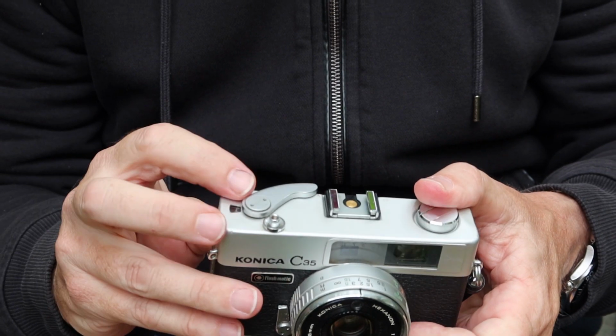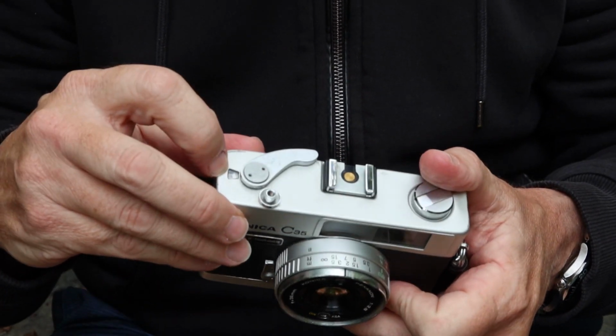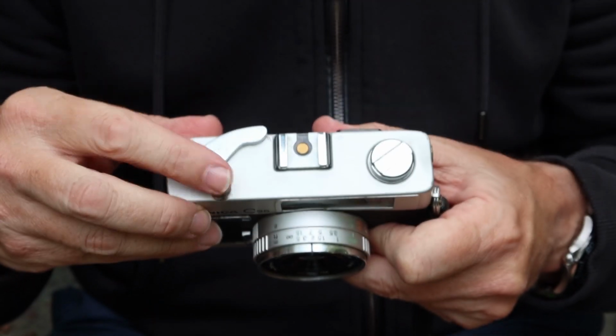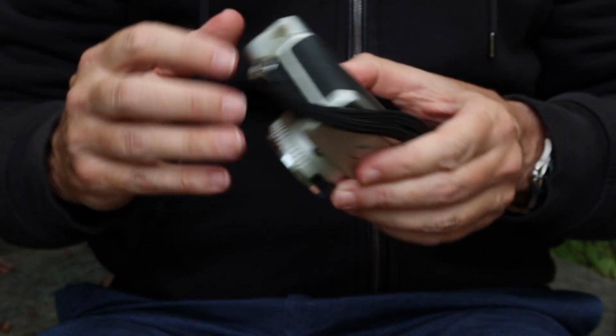Over to the other side here we have the film winding and shutter charging lever. Next to that we have the window for the film counter, and then of course here we have the shutter release button, which accepts a standard cable release.